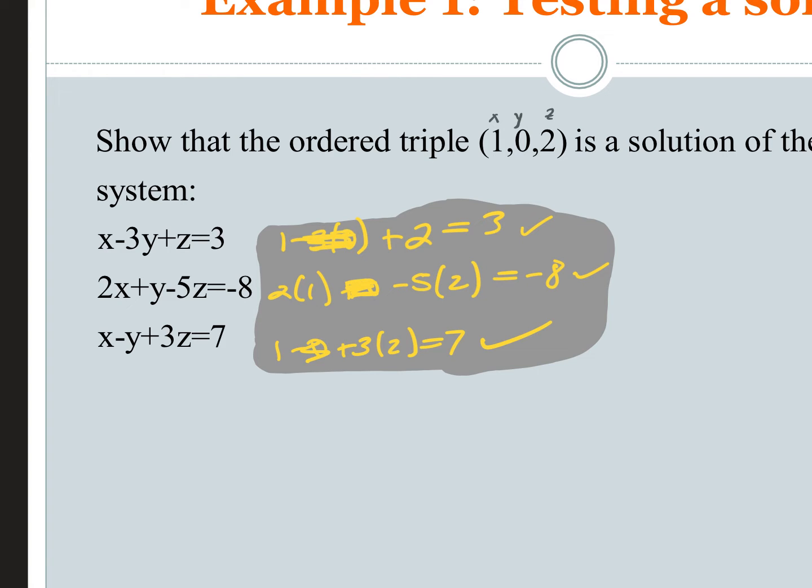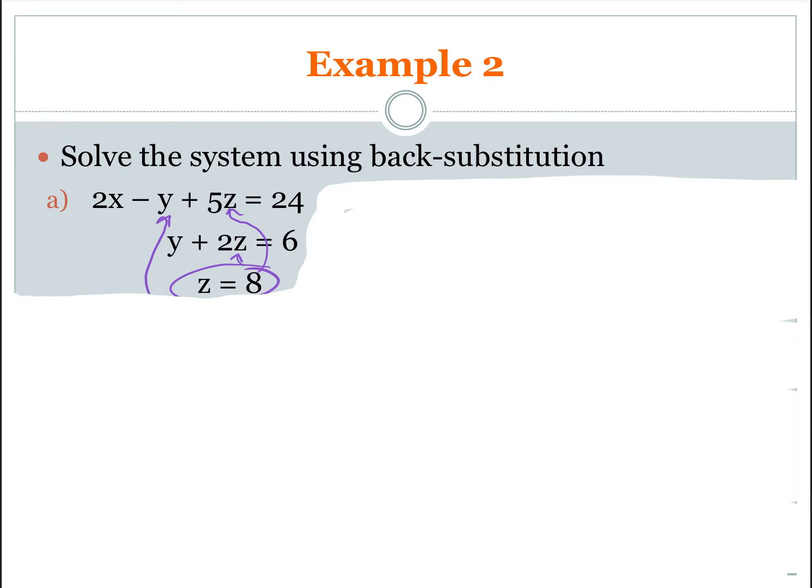If you get a question that says, is this ordered triple a solution? And you plug it back in and it works in 2 out of the 3 equations. Is that a solution for all 3 of them? No. So just make sure that if they ask you if it's a solution, plug it into all 3 and make sure it makes all 3 true. I need to see that on your web assignment in order to get credit for stuff.